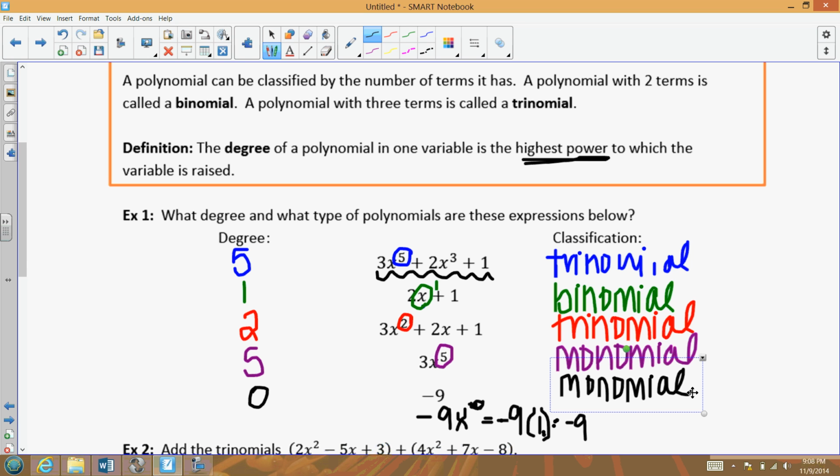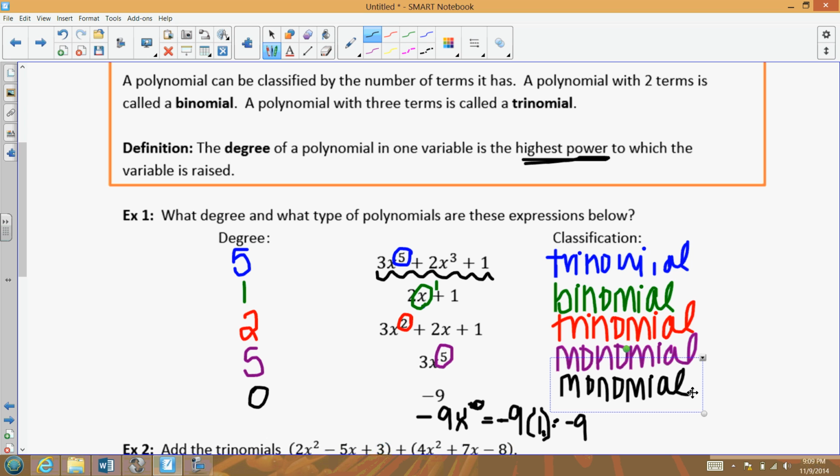Lastly, before I move on, just going back and looking at these, all of these polynomials are in standard form. Standard form means that the highest power is first. So if you look, I was able to look at really the first term. Because of these being in standard form, that means the degree is actually in front. It's the highest power. If these were not in standard form, you still have to look for the biggest degree or the biggest exponent to figure out the degree. But typically when we write polynomials, we'll write them in standard form.